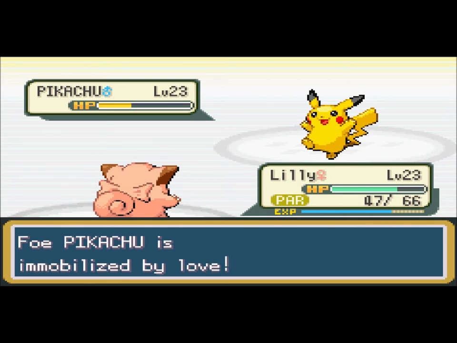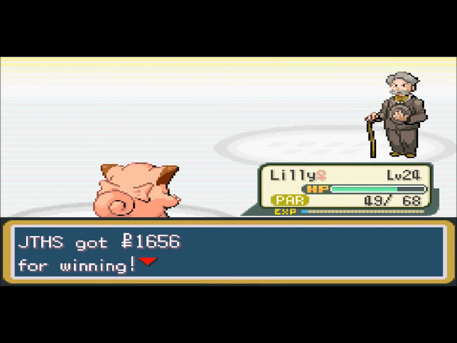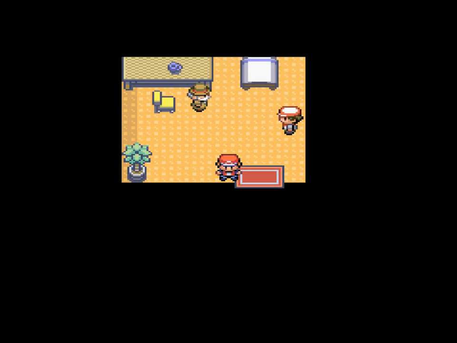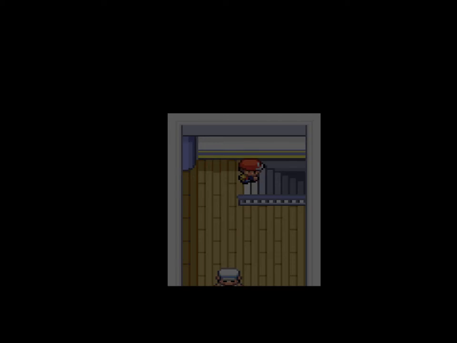And yeah, I'm paralyzed. That's good. Yeah, get out of here, Pikachu. The first time I see one of those this game, level 24. I would have liked to catch one for my team, but who cares? Stardust! I'm going to be getting the Pikachu when I do Pokemon Yellow, and yes, I'm doing Pokemon Yellow.